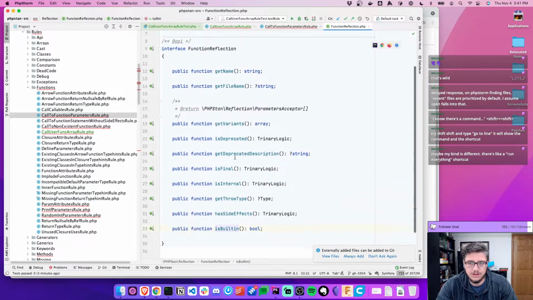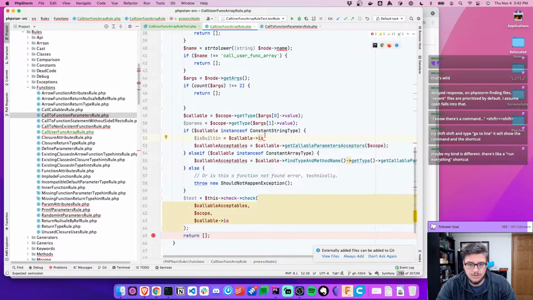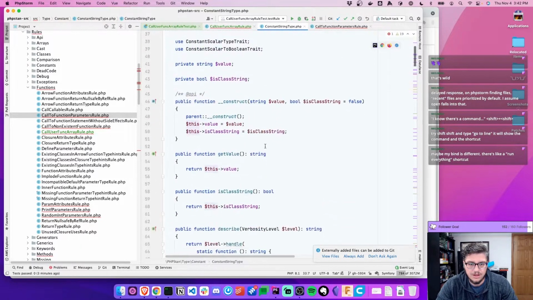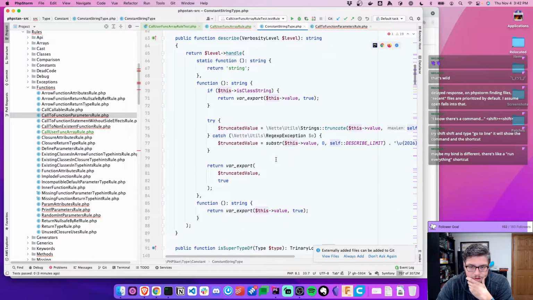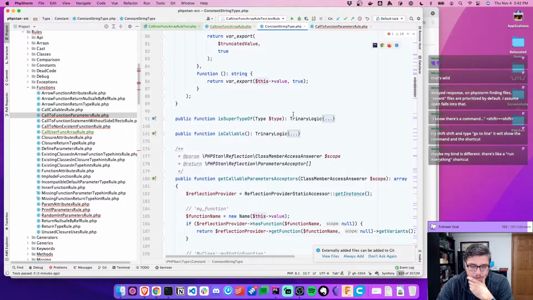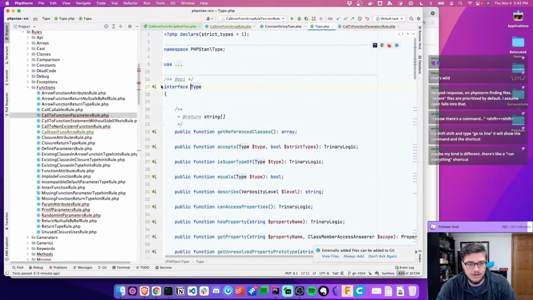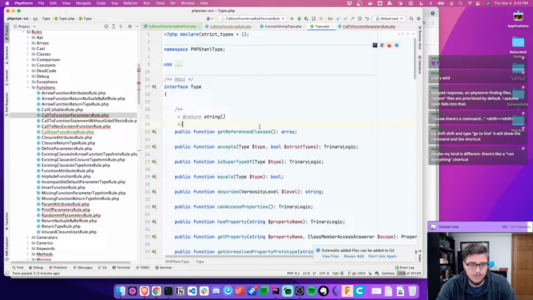Function is built in is a bool on the function reflection, and I don't have access to the function. Constant string type is class string. Describe is super of is callable. Array type.